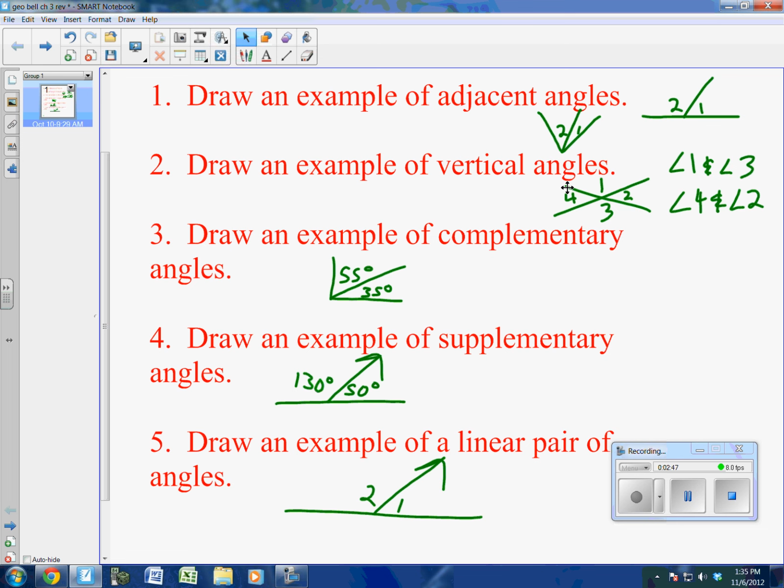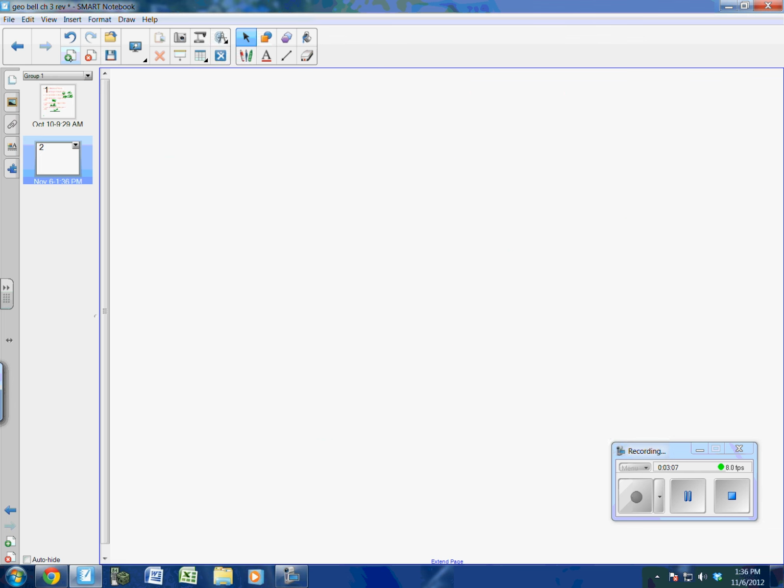Okay, any questions on the bell work? All right, was that our second bell work on that? Or first one? Oh yeah, the first one, because we turned it in last time, didn't we? All right. Okay, I'm going to go over a couple questions on the homework assignment, and we're going to correct it, and then we'll review for the test. Okay. Any questions on the homework assignment? We'll go over 3 questions.